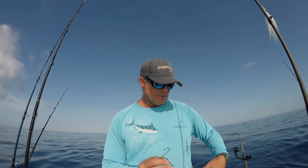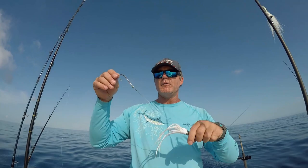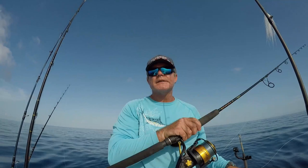So what we're gonna fish with today is this lure. This is a no alibi trolling feather. What we've got them rigged up on is 150 pound monofilament and double 8-0 tandem hooks. The setups that we're gonna be using are medium trolling gear.